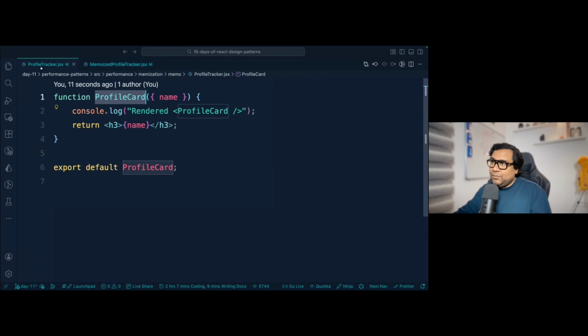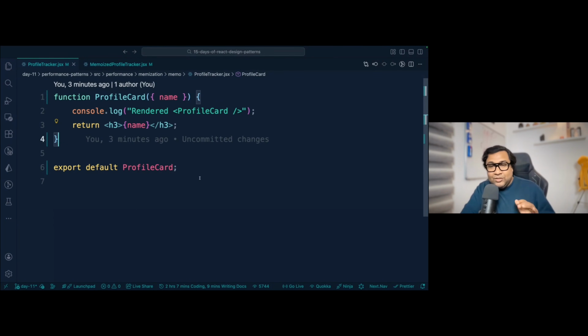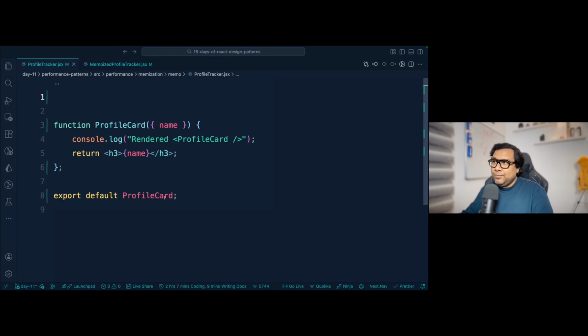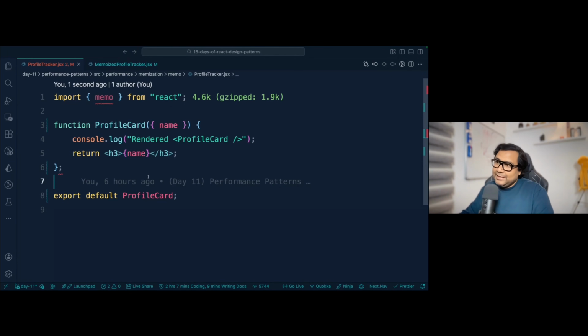Now, if I go inside this child component, it's a very simple component: it takes the prop and just renders the profile card, showing that particular hard-coded prop. Now, if I think that I have a child component that I should not render at any cost unless the input to the component changes, I can use the technique of memoization. The first technique, as I told, is using the higher order function that React provides called memo. So the first thing we'll do is import the higher order function called memo from React.